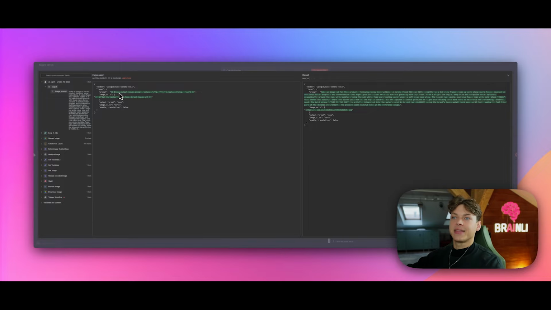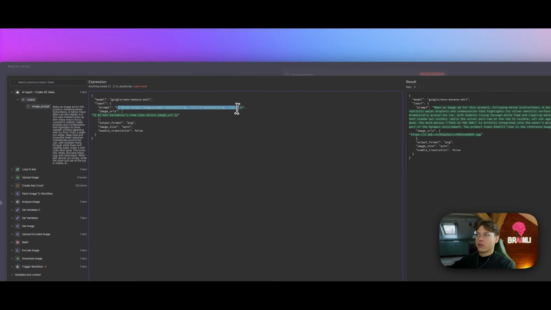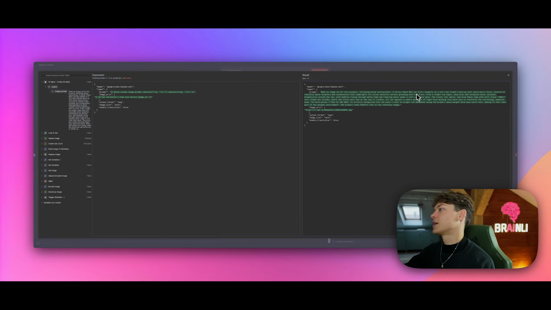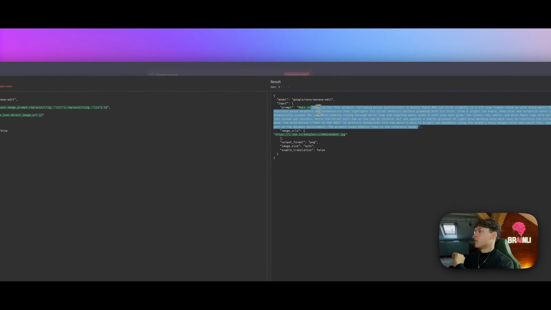So we're taking the prompt from our creative director, so we just take this prompt and drag it here, and this box gets changed with the value, which is: make an image ad for this product following below instructions. A heroic Pepsi Max can tilt slightly in a blah blah blah blah blah, which I'm not gonna read, but this is the entire prompt that you'll be using for the image.